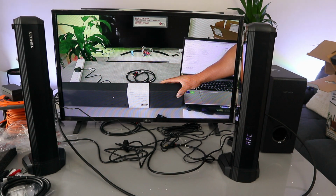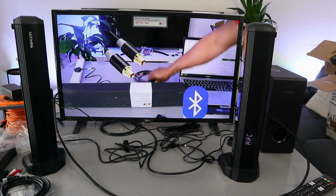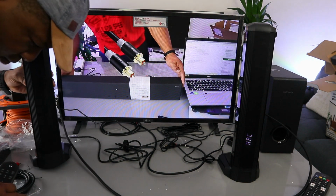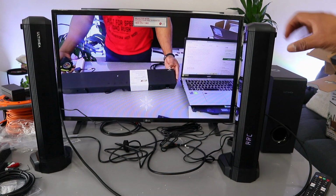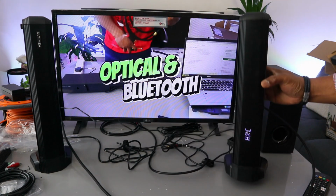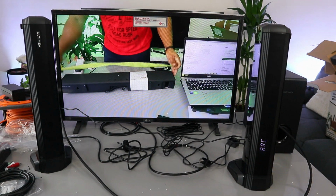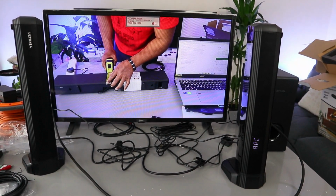You can hook this soundbar up to your TV via Bluetooth and optical cable. I must say, the optical cable is not included in the packaging. So we're going to measure this soundbar and also show you how to hook this up to your TV using the optical cable. This soundbar from this end to this end is 64 centimeters, and the height is 10 centimeters.